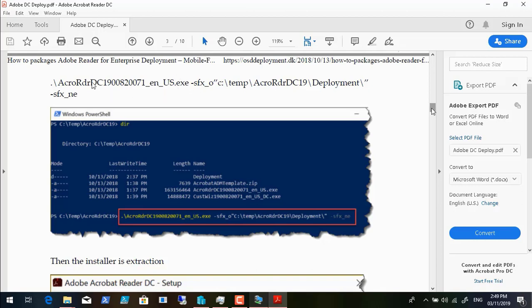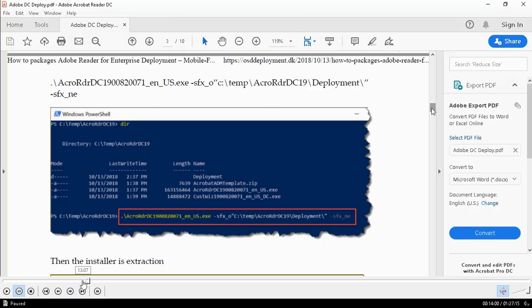So we will unpack all of the files contained in the .exe, and one of them is the .msi file. We will do this through PowerShell. This is the file name of the Adobe Reader .exe file, and this command unpacks the files in the .exe file into a certain folder. We will check this folder later, and we will see it contains the .msi file from this .exe file.